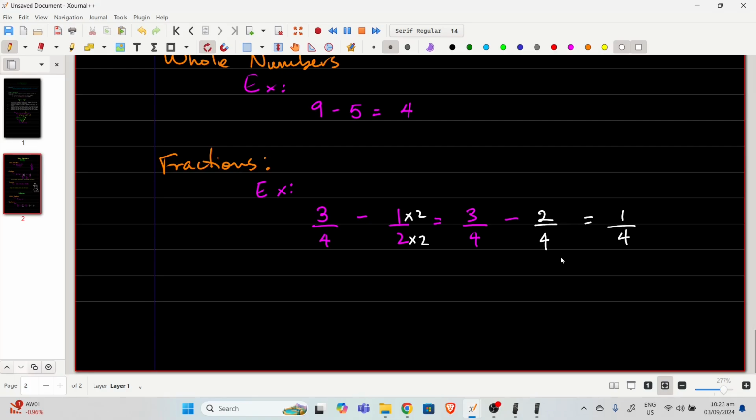Right? So remember, all this really means is that you're making sure that you have the same amount of parts in the fraction. So 3 parts out of 4, 1 part out of 2. So I'm going to break this 1 part up into 2 parts, so it's going to be 2 parts out of 4, giving me the same fraction we have. So I get my quarter. Same thing that you do for addition, it's just that the symbol is different.